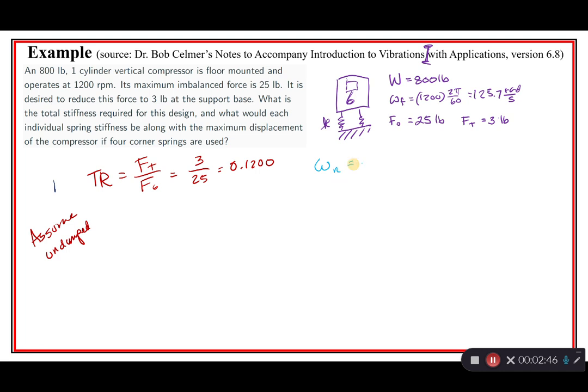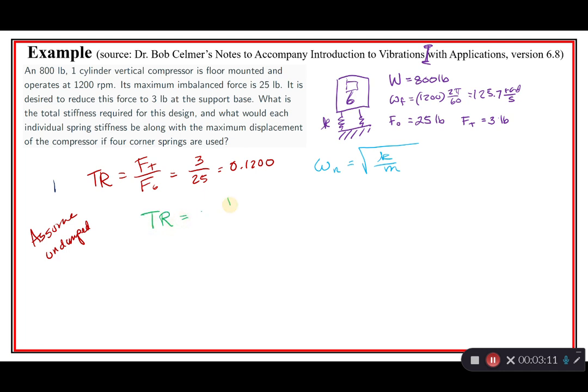Get some points. I saw a couple people that were struggling on the exam recently, and they could have gotten some points for writing down the natural frequency of the thing. Oh, we don't know K yet. That's the reason why. Okay, so let's wait a little bit. I misremembered how to do this problem.